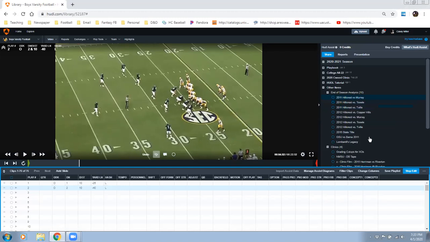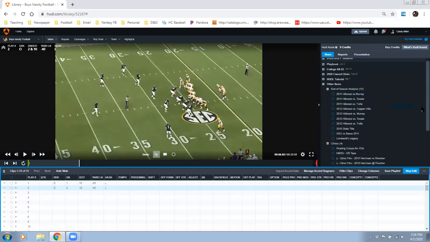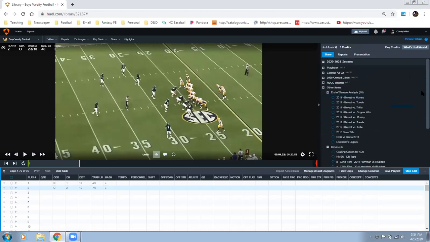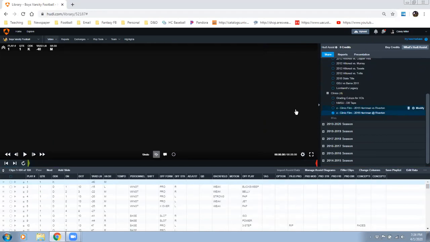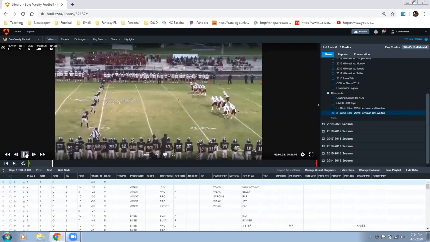So let me go. Oh, Coburn's joining us. Coach, what's up, man? Steve, you there? I'm here. Sweet. How are you? Doing great. Thanks for doing that. Oh, yeah. So right now, they just asked me to show how to create a custom playlist. So I'm going to go load film from back when we had a good football team. Looks like Waylon's here too, huh? Yep. Yeah, Waylon's been in here.